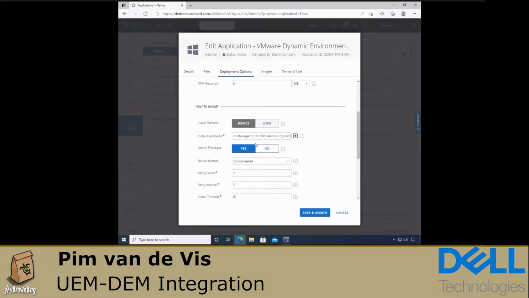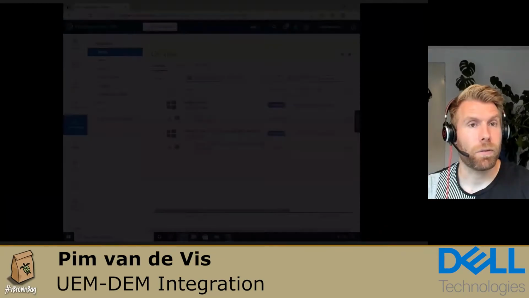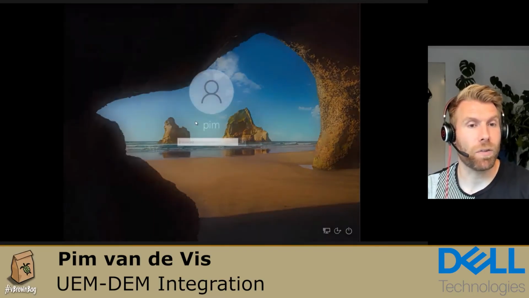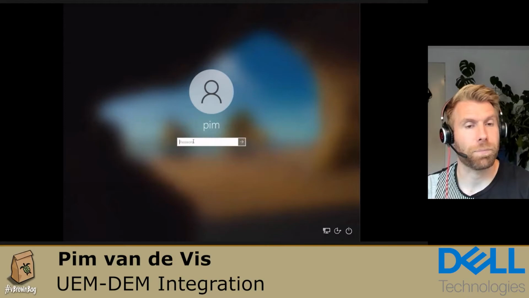And this switch is integration enabled is 1. This will make sure that the DEM agent knows that it's installed in integration mode. So once that's done, you're good to go, and we can switch to an endpoint to see what this actually looks like from the end user perspective.